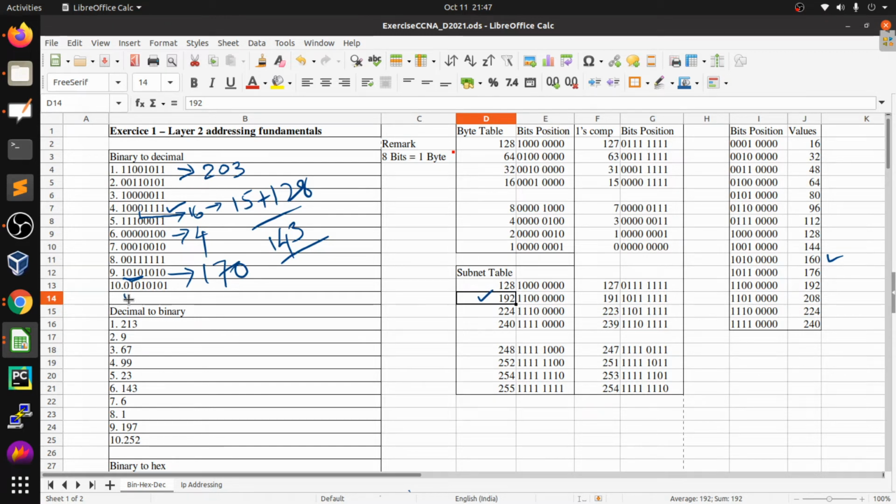Let's see what the answer of this is. If you have practiced with this table, 1010, where is the 1010? Go a little up, 160, and then we have 4 plus 1, 5, 85.